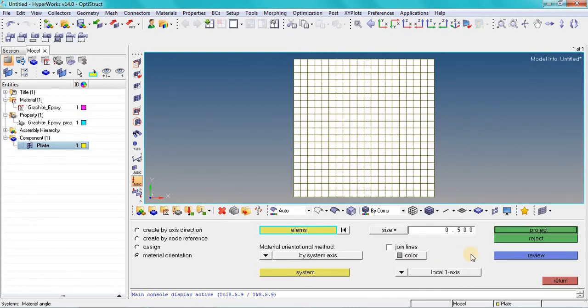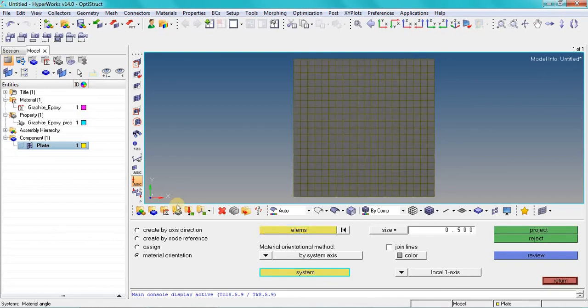So local 1 axis. Now click on this system button, and once you click here, you can see that you have to use your mouse to click on this global coordinate system. So once you choose this axis, you can see that it has been selected, so it has turned white color.